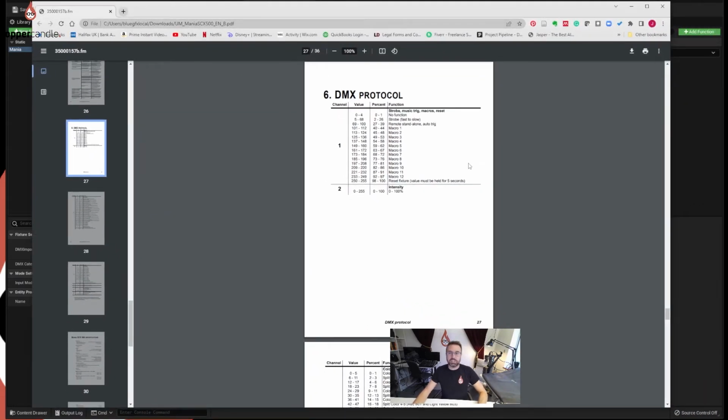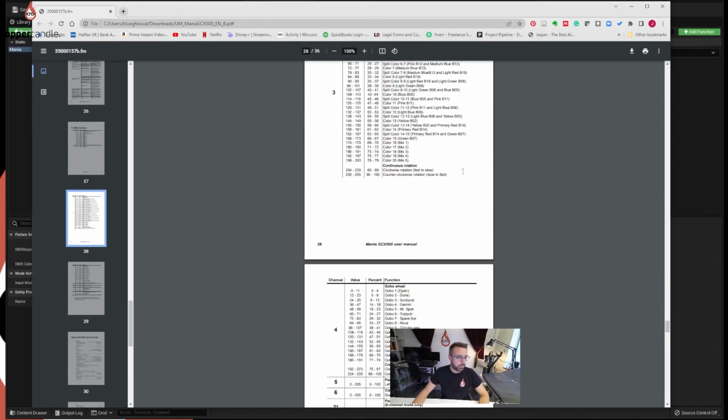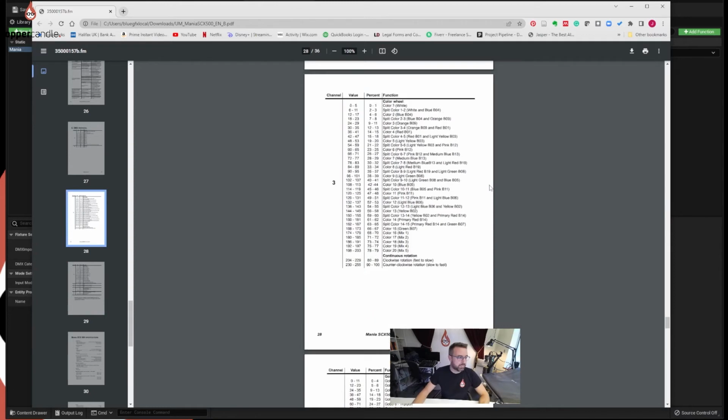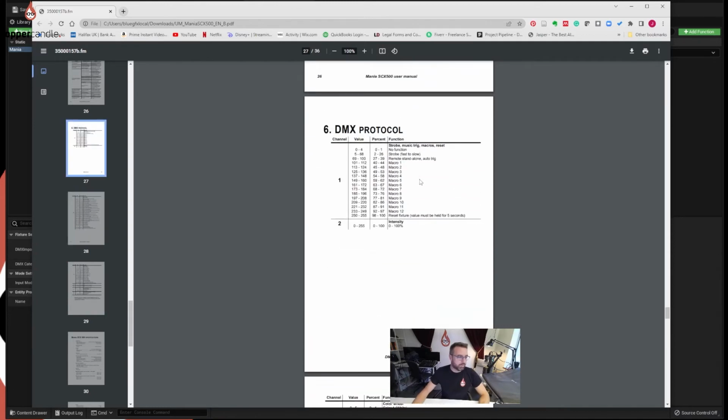Here we go. I've got the manual, I found it online. These are the DMX protocol settings. Now if you're building a fixture on a lighting desk, you still need this. So these are all the settings for each address. Really important. So when I was trying to operate address 1 earlier, I said to you I was loading macros, so that's because I was, anything over the address or the value 101 on address 1 was loading a macro, a standard effect. And when I was controlling intensity, that's a whole range from 0 to 255.